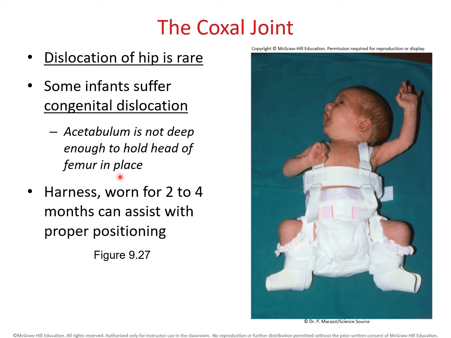There might be another situation where you would see this. Let's say that a newborn or a baby getting ready to be born is breech. Let's say they're coming out feet first. Well, the physicians and the nurses that are there need to be really careful in that situation. Dislocation at the hip joint can occur in breech births. If you're pulling out the baby from the feet, it is possible to dislocate the femur from the pelvis. So those are the main situations where you could find a hip dislocation. Outside of those situations, it's really rare.